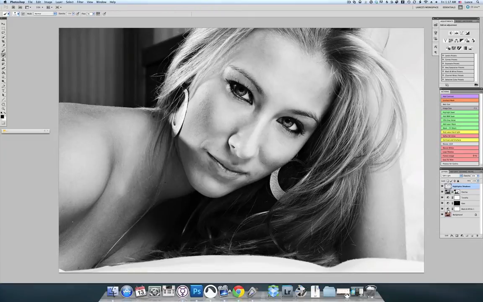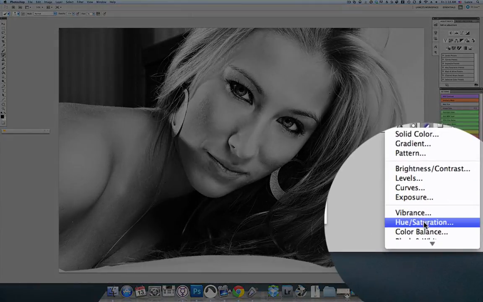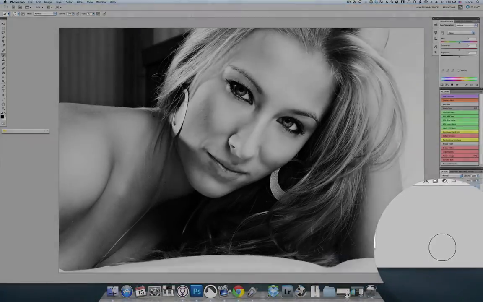All right, so now that we're done with highlights and shadows, now we're going to affect the black and white aspect of this. There's a little bit of a tint that you can add, which is called colorization, and you can give it a nice patina look, or you can make it more sepia, or you can make it more of a bluish color, kind of like the perfume ads you might see in magazines. So let's take a look and see what that looks like. We'll go in, add a hue and saturation layer.